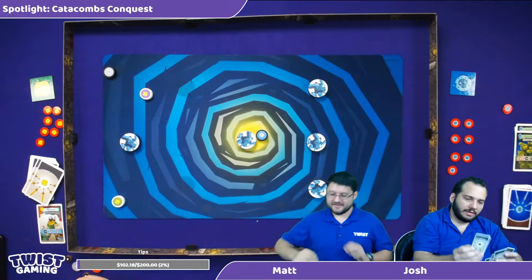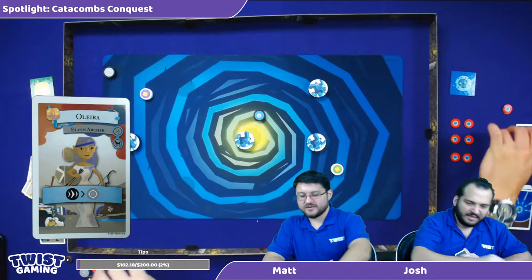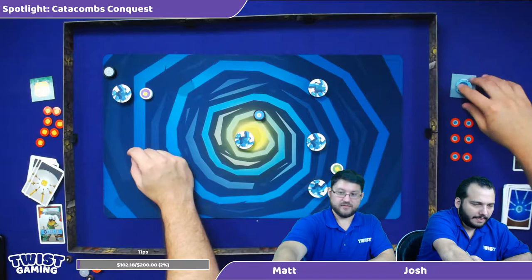Okay. Josh is playing as Olira. So a move and then a targeted shot with the bow. Who are you targeting? Are you sure? Blue. Okay, you do a damage. You big meanie. And then you're up with green next, right? Gray. Thank you, sir. May I have another?